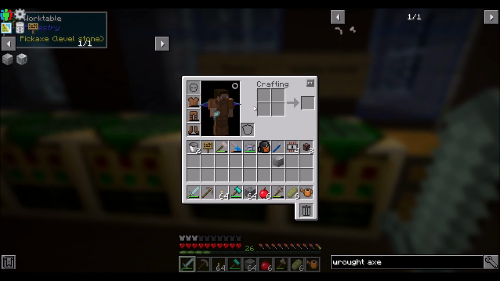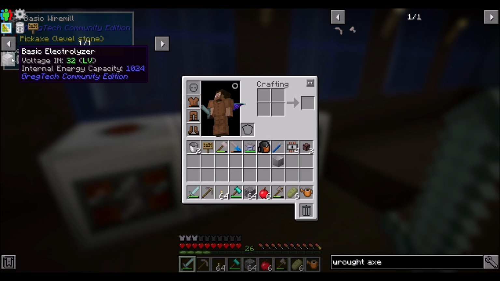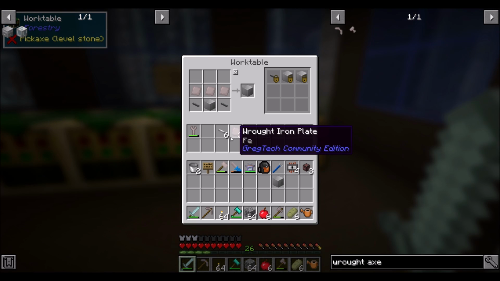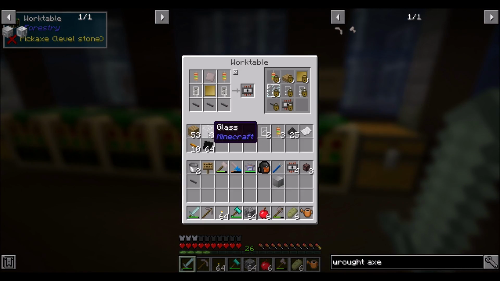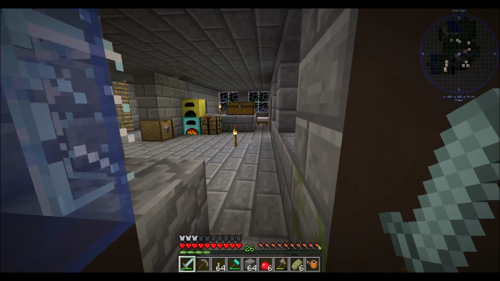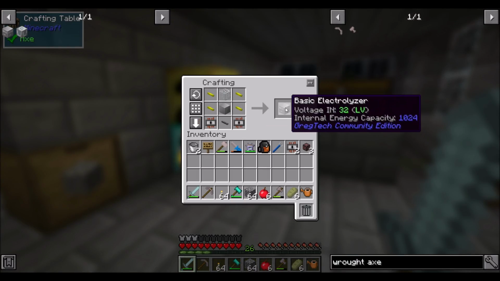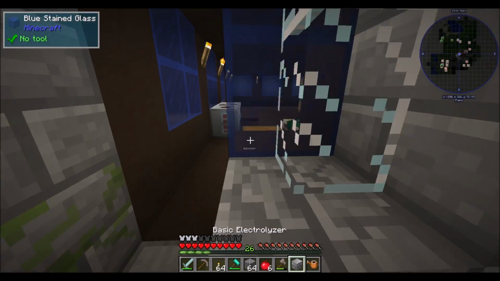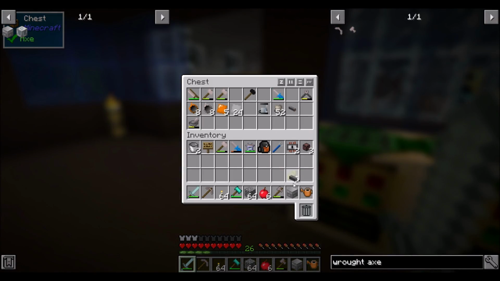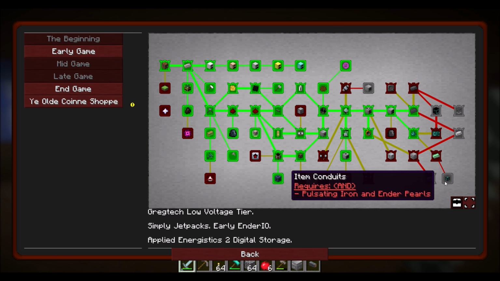So I need 4 gold wire, which shouldn't be too bad to make. And then I need a tin cable and a piece of glass, and that's literally it. Boom and boom. So that should be my electrolyzer. Not 100% sure what I need it for, but we've got one, and that's a quest complete. And I'm assuming that we'll find out soon enough what we need it for, right? Right, quest complete? Basic electrolyzer?